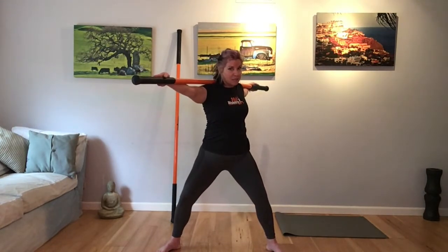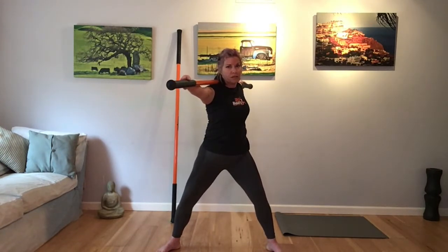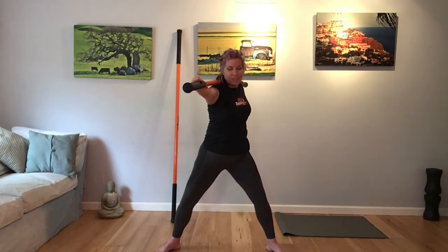Try to reach. I can't quite go as deep. My range of motion is a little more limited on this side. So never push to overstretching. Just go to your limit and hold. You'll get there. Big inhale and exhale. Nice.